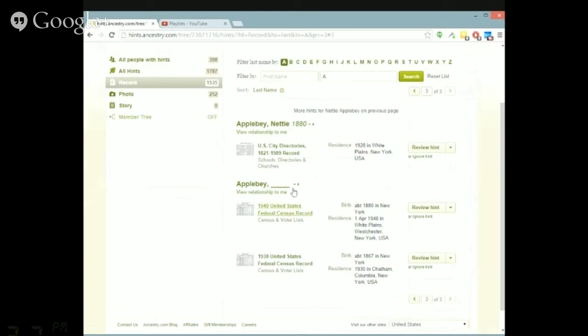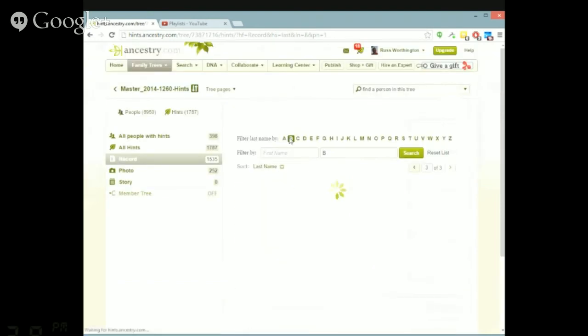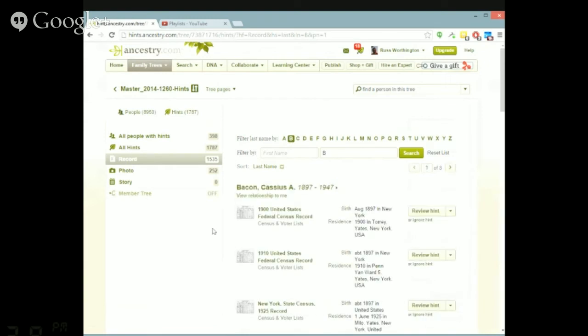So if I find a Social Security Death Index record here, I would go back to Family Tree Maker and find that person with that link or with that hint, and I would then go to that person, change the letter of the alphabet, click on their shaky leaf, and then look at the web search workplace to see what the hint was, and I'll go back to my observations. But this became very, very helpful.